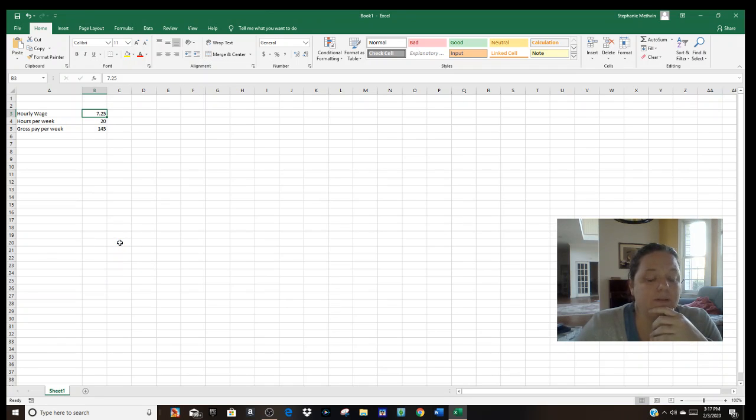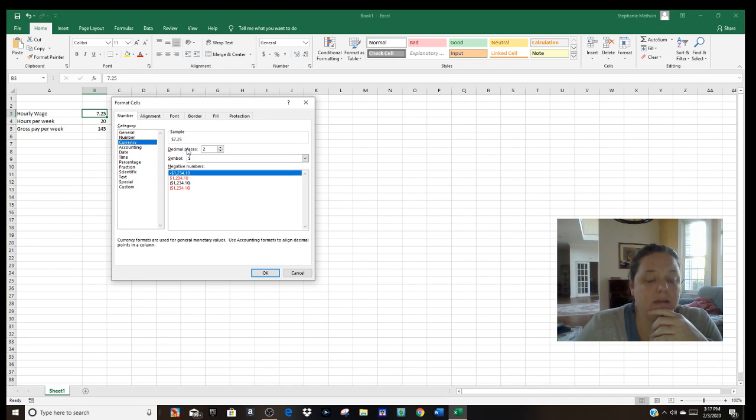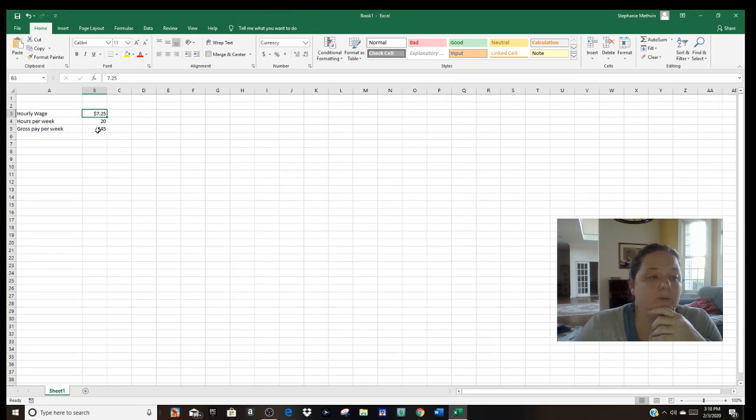I'm going to hit Format Cells, and you have all these choices right here. We're going to turn it to currency with 2 decimal places. The symbol is dollar. Okay, so let's hit OK. And it's $7.25. This too is dollars. So I'm going to right click on it. I'm going to tell it dollars. Okay, you can click on that one or you can go the other way. Undoubtedly the formatting for that one pushes it to a centered thing, and then this one has it to the right. Which is fine. Let's see this one.